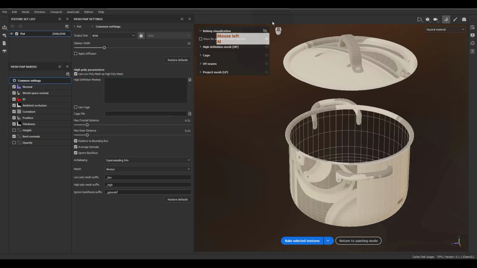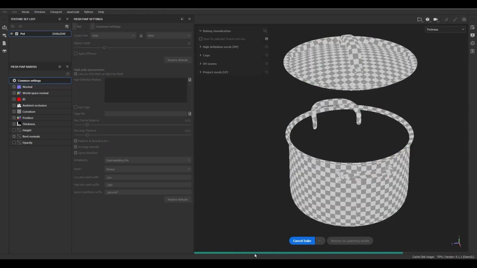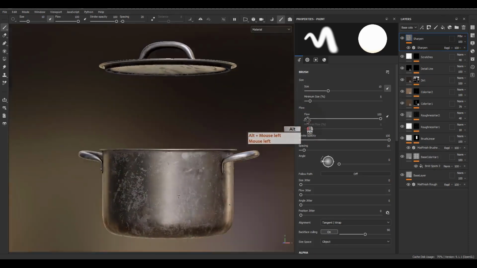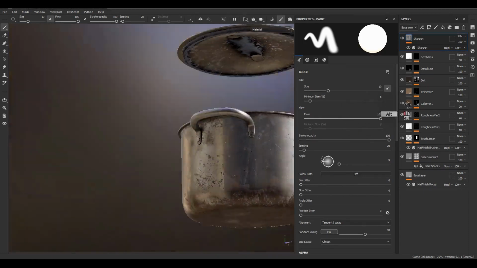We can go to the baking mode again and just press bake selected textures and redo the bake mesh again. So let's bake selected textures and see what happened after that. And now let's go to the painting mode again, and boom. Everything is okay.